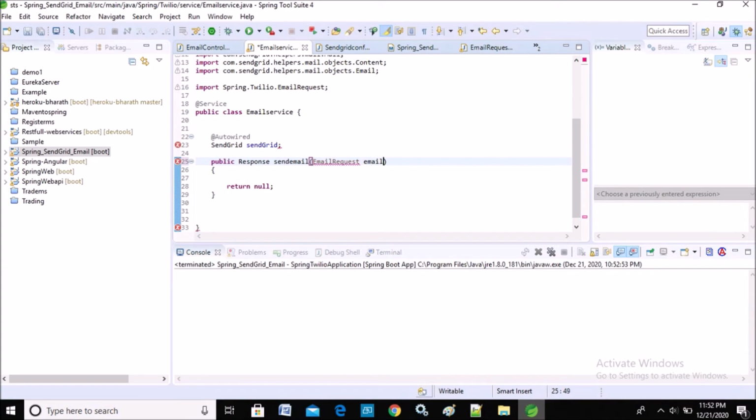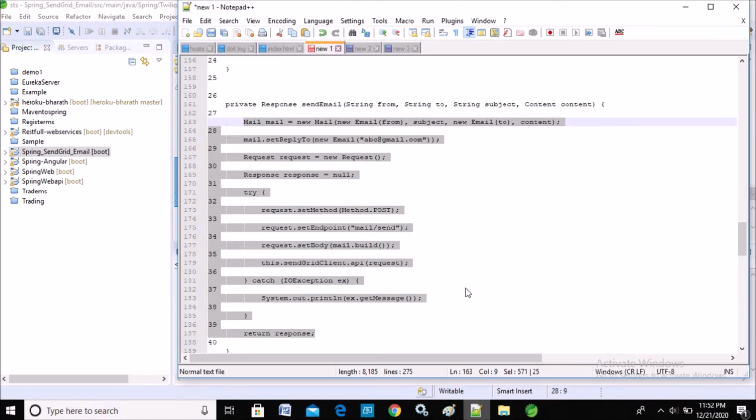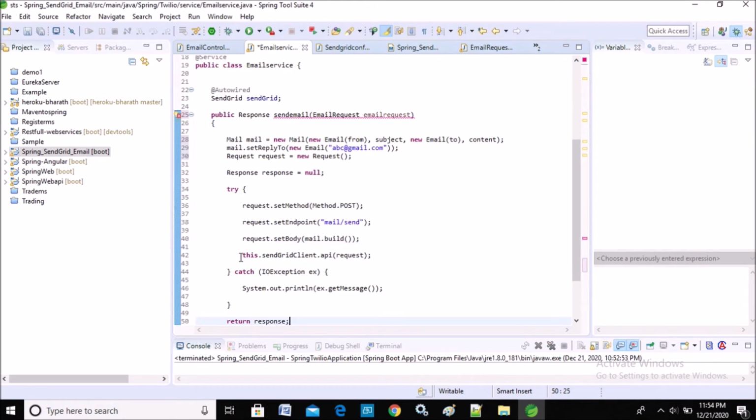Now EmailRequest. Yeah, this is the code given by SendGrid. So I just copied it here.